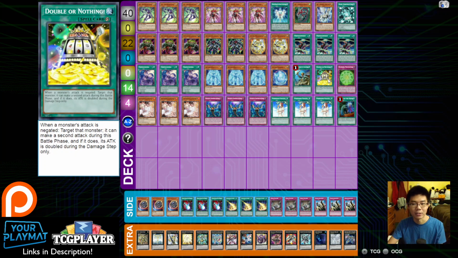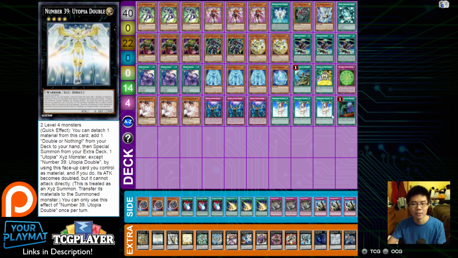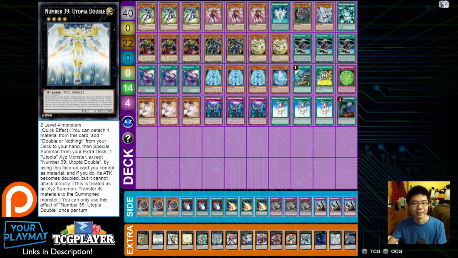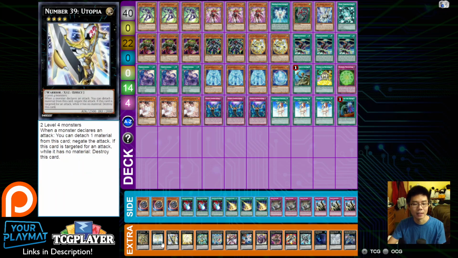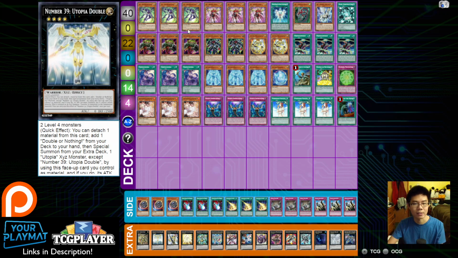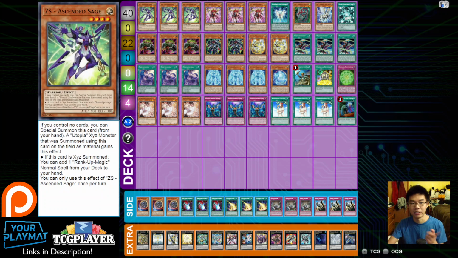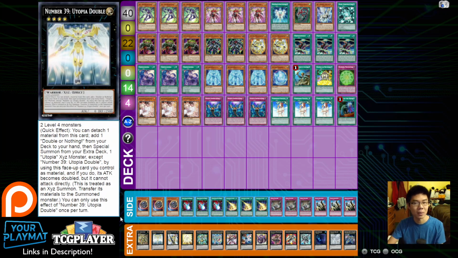And then we have Double or Nothing. This is part of the Utopia double stuff, which you can obviously use to OTK. And I think Mambo also mentioned that if your opponent tries to negate your Utopia double effect to go ahead and search for your Ranked Magics or your ZW monsters, it's kind of similar to Lyrlusk monsters, right? Where they are giving the Xyz monsters effect. It's not the effect of the Ascended Sage or the Arm Sage anymore once they use this material for the Utopia Xyz monsters.